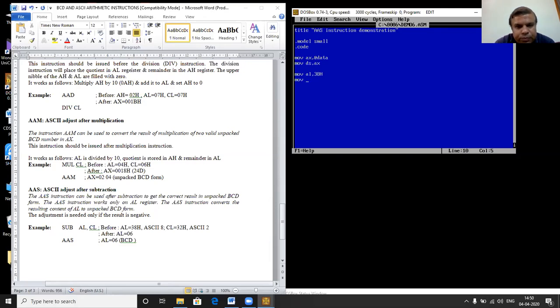Move the second ASCII code, move CL, 32H, which is the ASCII equivalent of the unpacked BCD number 2.